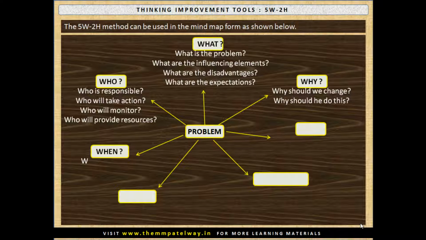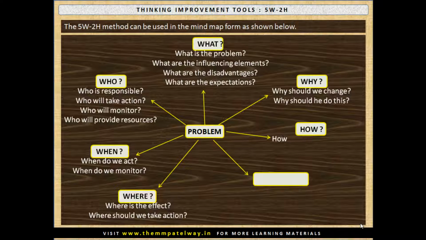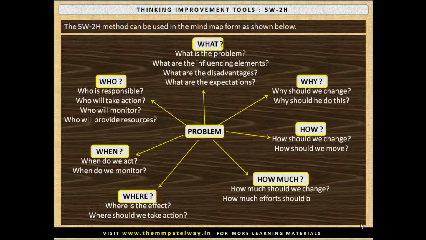Coming to when do we act? When do we monitor? Coming to where is the effect? Where should we take action? Coming to how should we change? How should we move? Coming to how much should we change? How much effort should be taken? How much time should be spent? How much people should be employed? You can frame the questions depending on the situation and situational requirement.